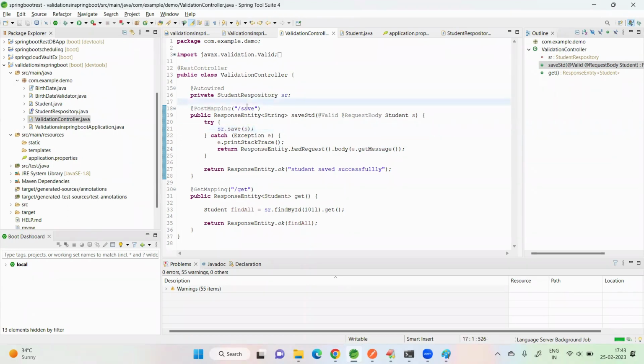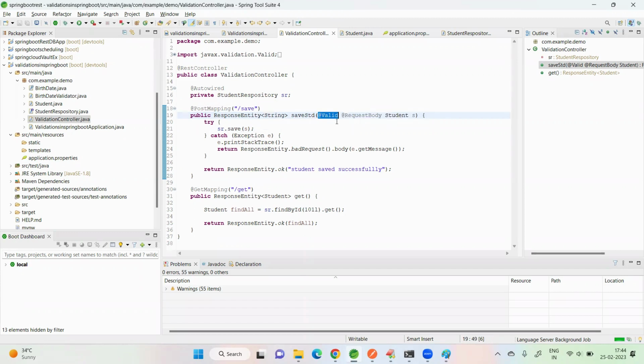But the high level thing here is in the save endpoint, I'm reading the data from the request body. This is the RequestBody annotation. In the body part, I have to send complete student data as JSON. The JSON data automatically converts into a student class object.